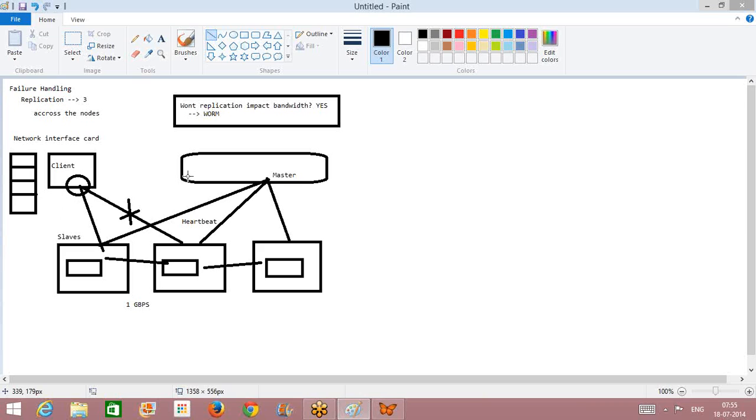And how will it do that? The master will instruct where to store it. So we will come to that when we look at Hadoop, that the master of the Hadoop will tell the client, for this block, store it first here and then here and then here. For this block, store it first here, then here and then here. For this block, store it here, then here and then here, and so on. So the order in which the client is going to connect is going to be decided by the master. So whenever a file is stored like this, there is no problem of choking one particular node.